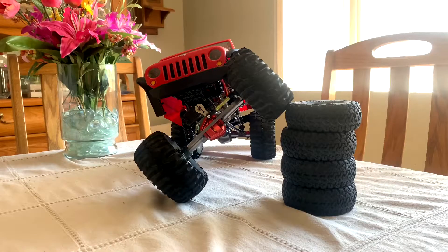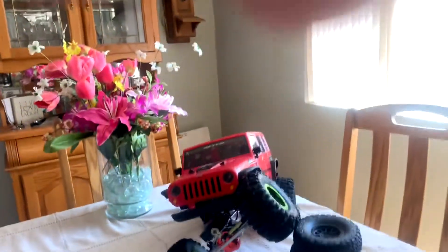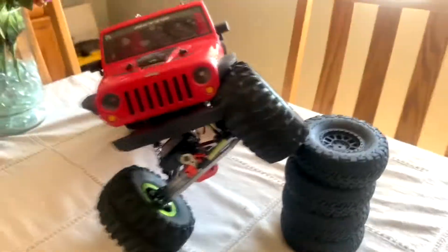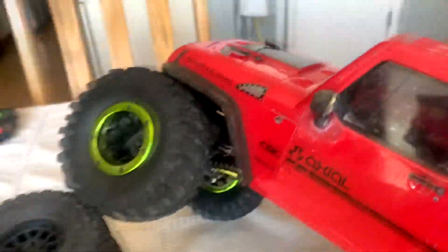Alright guys, we are back. As you can see it is flexing hardcore with all the tires on the ground — except for the one obviously — but all the tires are supported and the whole body of it is supported. As you can see I'm just using a janky microphone holder as a tripod. You have literally the whole thing flexing hardcore, touching even a little bit over here. It looks amazing — and as I was saying before, it does hit right there so I've got to trim some of that out.